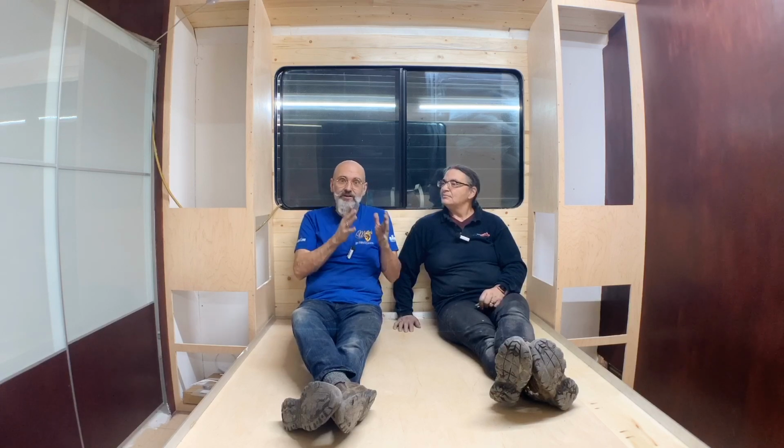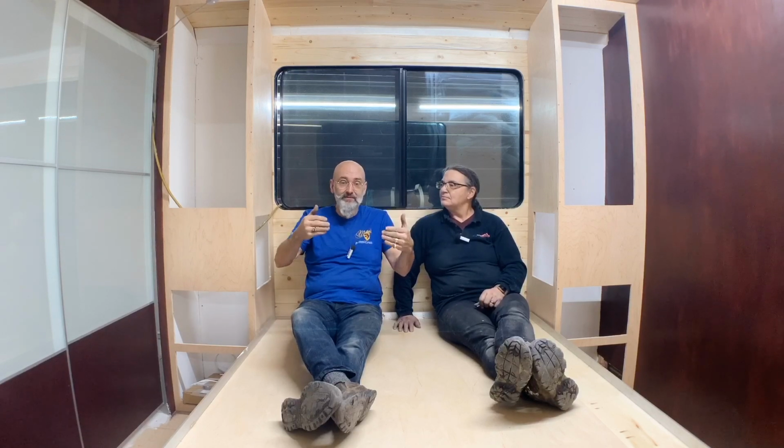So, we didn't talk to you about these doors, but they're PAX doors from IKEA because the nice thing about the PAX doors, they don't take a lot of space in the room. Normal traditional sliding doors take a lot of room horizontally or out into the room because normally you're insetting them into a closet. For us, we didn't want our closet to be that deep because of the engine cover. We couldn't go in any further. So we chose these doors. They only take up 1.75 inches of space.